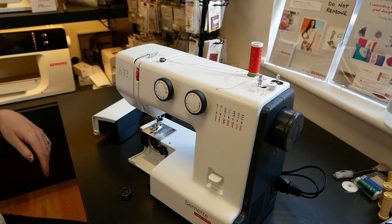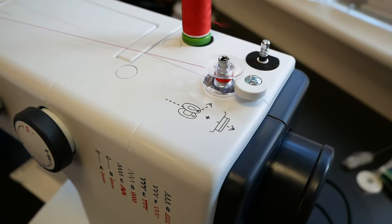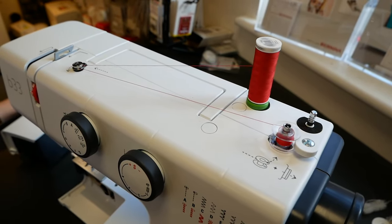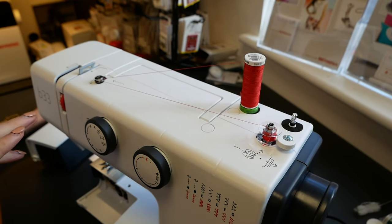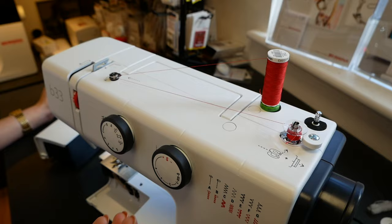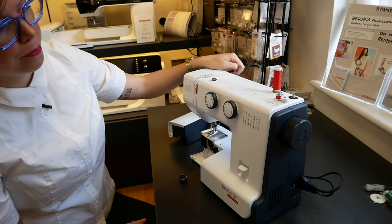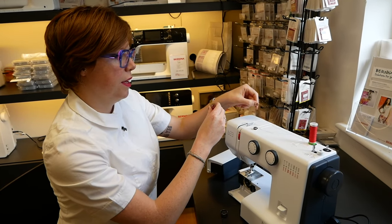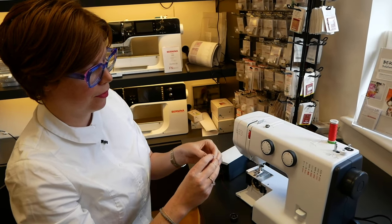Now when we press down on our foot pedal — schoolboy error, need to pop the bobbin over to the right onto the bobbin stopper and then it'll start spinning. You can wind on as little or as much as you need, and once it gets to the very end if you are winding on a full bobbin it'll just kind of start to spin a little bit — it's very clear when it's full. It may not pop over instantly, so just stop when it's making a jerky noise, but that's all perfectly normal. Release it and then pull the bobbin up — there's a little trimmer on the side to trim it off, and then we have our bobbin.